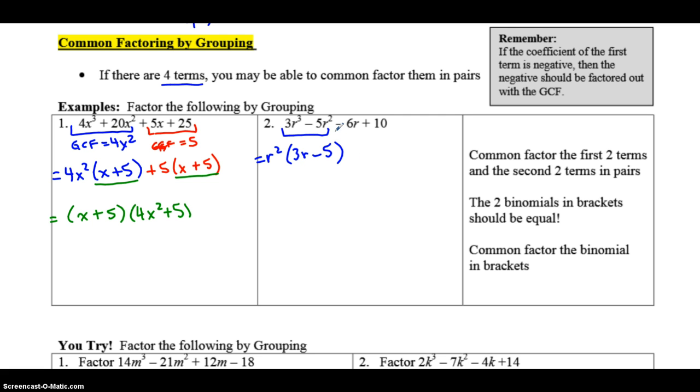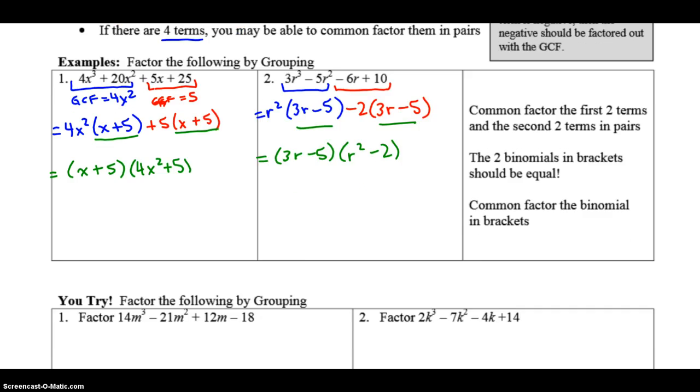Grab your second grouping, noticing that the first one there has that minus in front. So we're going to factor out the minus. 6 and 10, the greatest common factor is 2, and I can't take out any r's because 10 does not have an r on it. So I'm left with positive 3r minus 5 because I'm dividing by the negative 2. And then you'll notice you have these common brackets again, one in the blue section and one in the red section. So I'm going to pull that common factor out, and all the leftover stuff gets put in your second bracket. And there you have it, factoring by grouping.